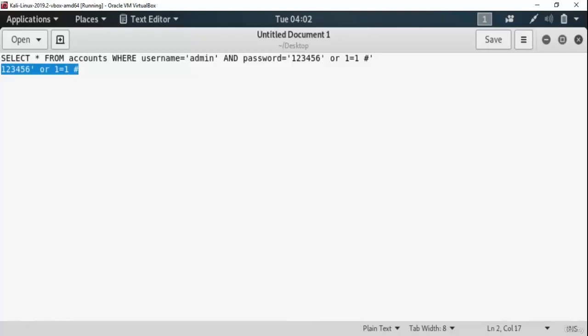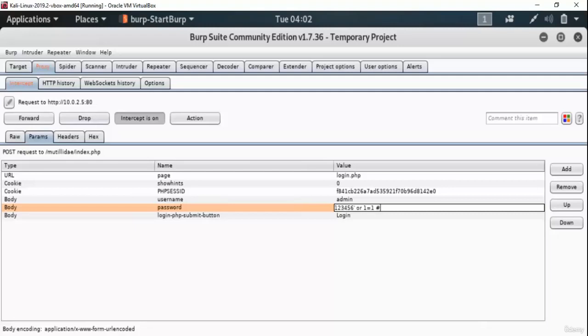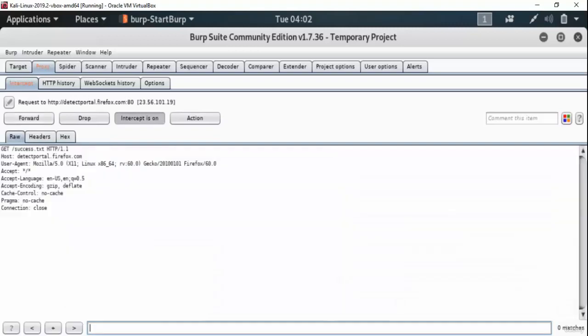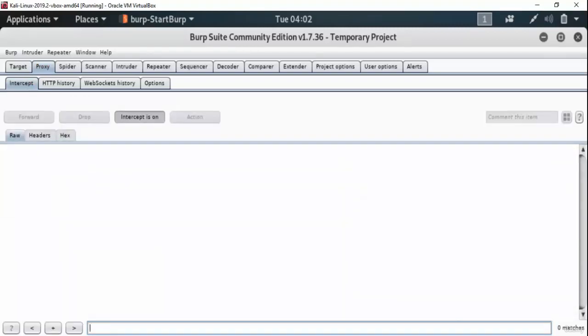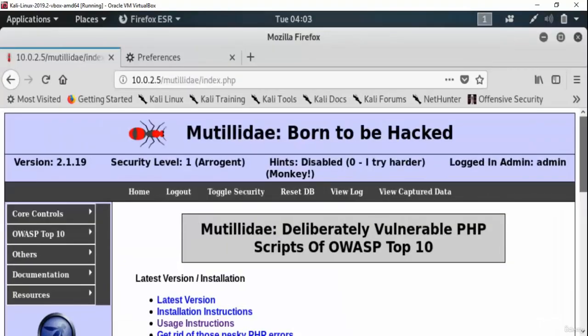Let's copy this and paste the password here. Now forward the request, forward again. Now let's switch back to the browser and you will see that we are successfully logged in as admin, right?